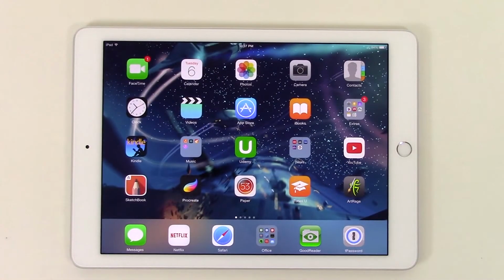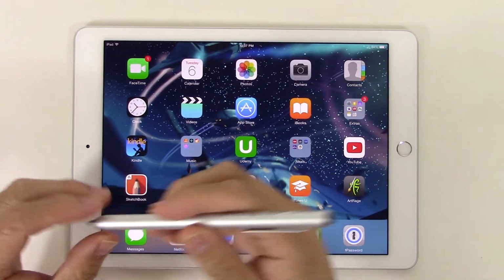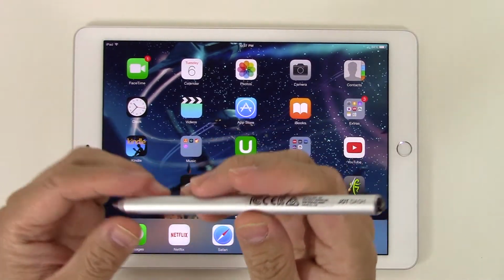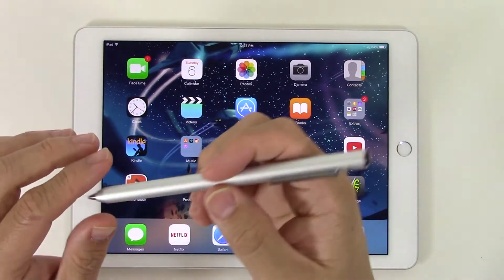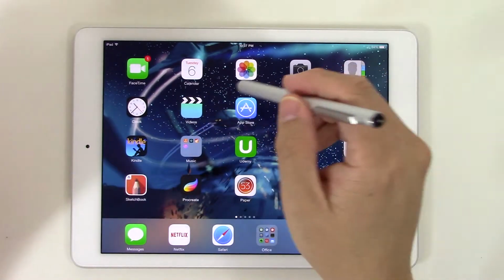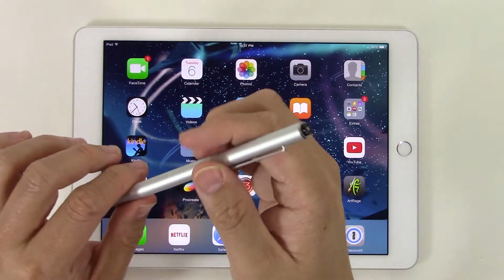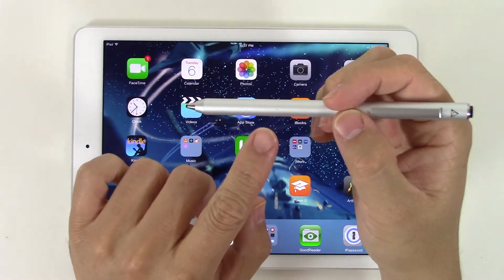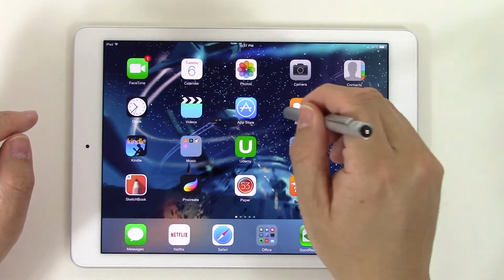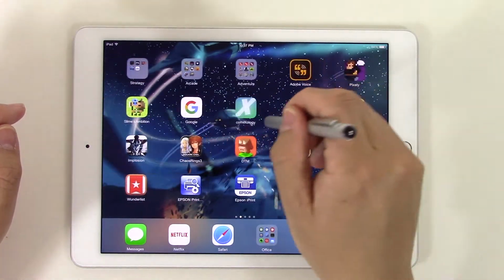First up, we're going to try it on my iPad Air 2. The interesting thing with this pen is that if you don't turn it on, it will not function. It's not on right now because there's a little tiny LED here that represents that. As you see, it's not doing anything. If I tap the top button here, the LED flashes green for a moment, and now it actually functions.